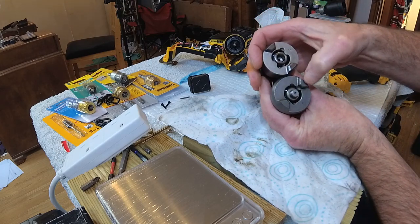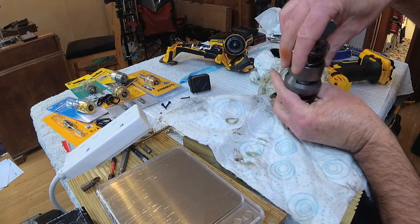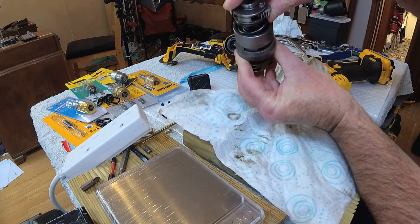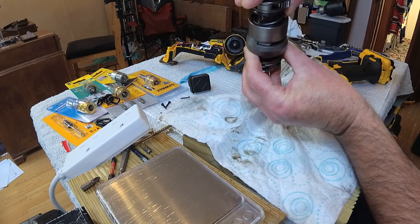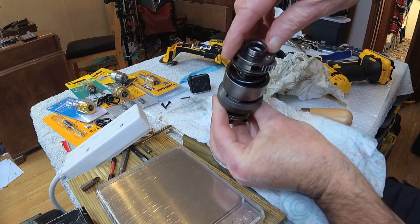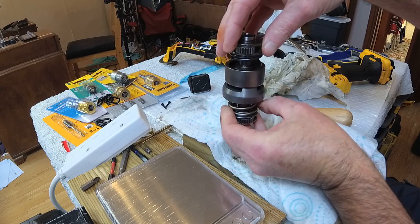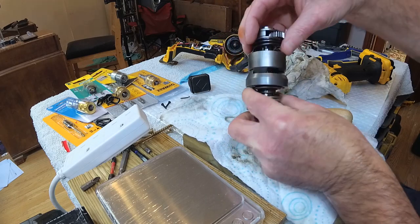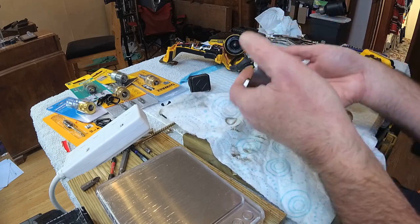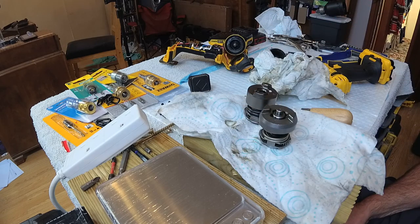We'll see if we can put them together — the interesting fact was when I joined them both together and spun this round, they're more or less just the same diameter where the hammers actually meet. Although the DeWalt obviously sits right in there perfectly — you can actually see there is a slight difference: it has a bigger central — centrifugal force surface. There is a slight difference. Both do feel about the same weight, but I ain't been funny about this. Looks like I might have been wrong — so the only way to do it is set up scales and weigh them.